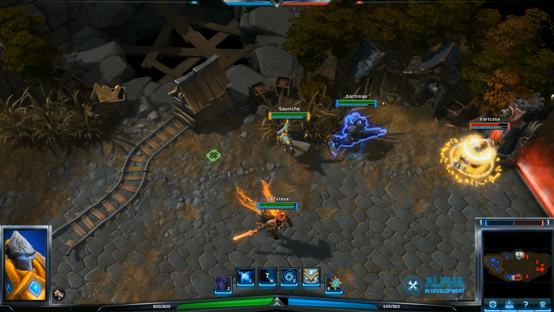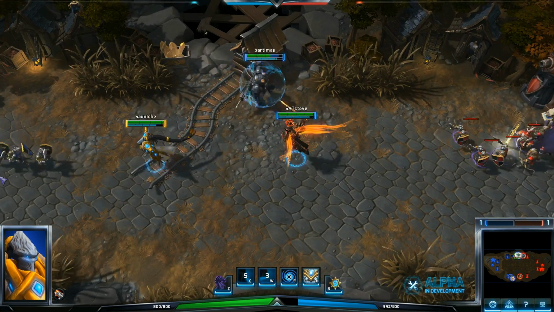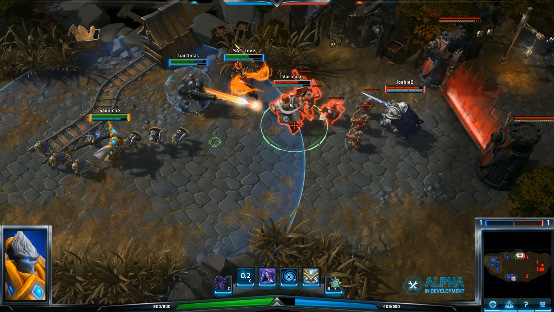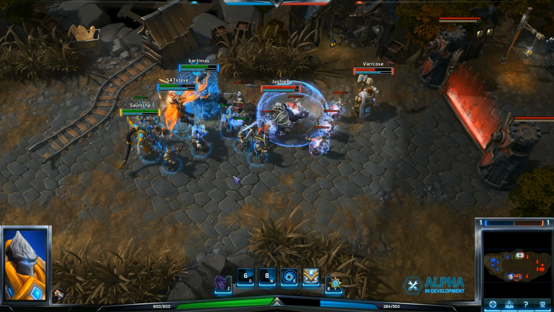So it looks like Steve has the sick, awesome demonic Tyrael skin, and then Uther does have the tint where it makes him lighter.